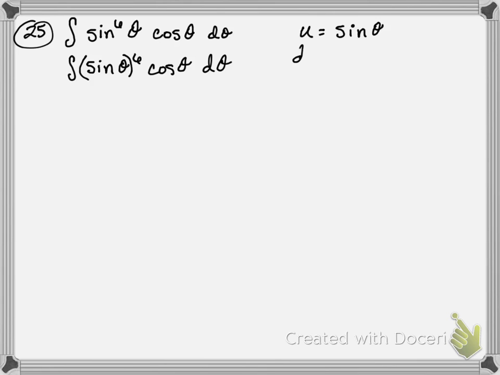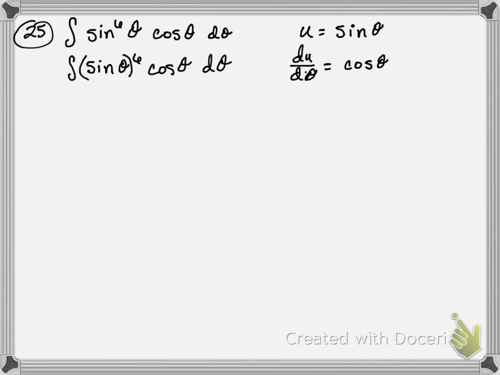I'm going to pick my u to be sine of theta because the derivative of sine is cosine. So my du... You said the derivative of sine is cosine? Yeah. Positive cosine? Yes. Caleb, get out. The derivative of u is cosine. If you're thinking about the derivative of cosine, that's negative sine, but that's not what we're asking. We're asking what's the derivative of sine. The derivative of sine is cosine.